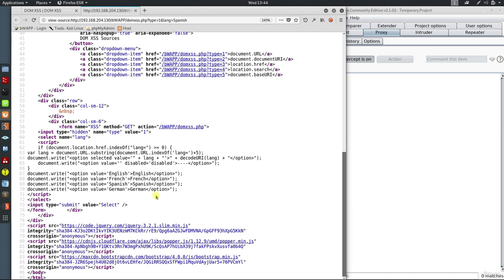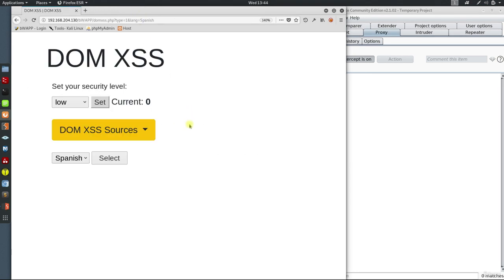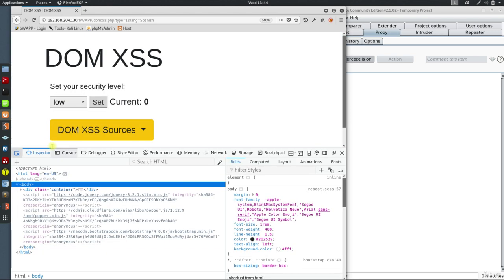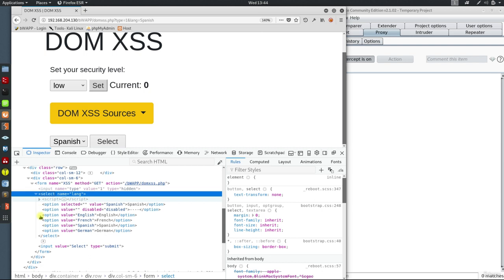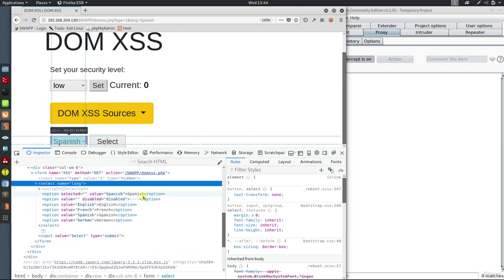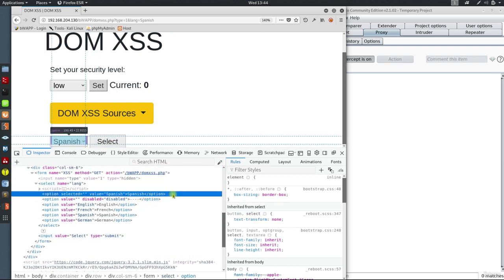This JavaScript code is what you see when you view the source. Now, I can't tell the chosen language from the source because I chose Spanish, but if you view the DOM, it differs. So open the developer tool, pick the drop-down element, and look at the code in the Inspector tab. It shows the latest source for the browser to display the chosen language.